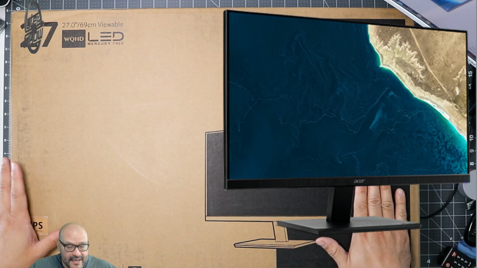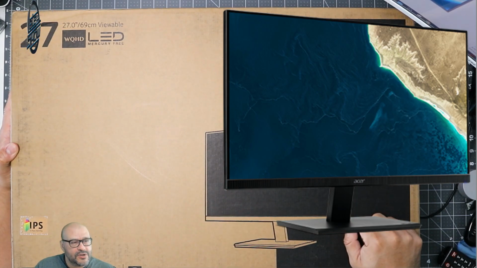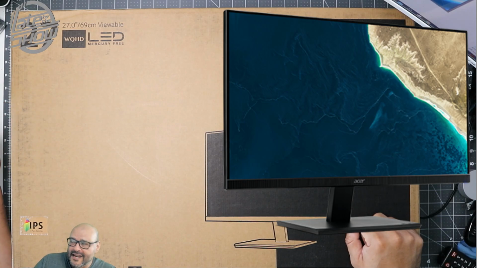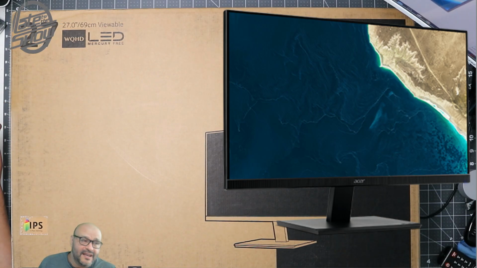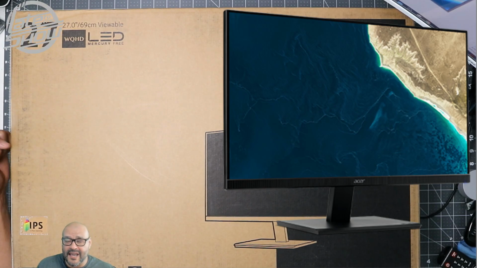We're going to take a look at it, see what's under the hood, and see what you get when you purchase a monitor like this, if it's even worth it. Right now, it's on sale, so you can get it pretty cheap, under 200 bucks in some places. So let's look it up and see what we can get.